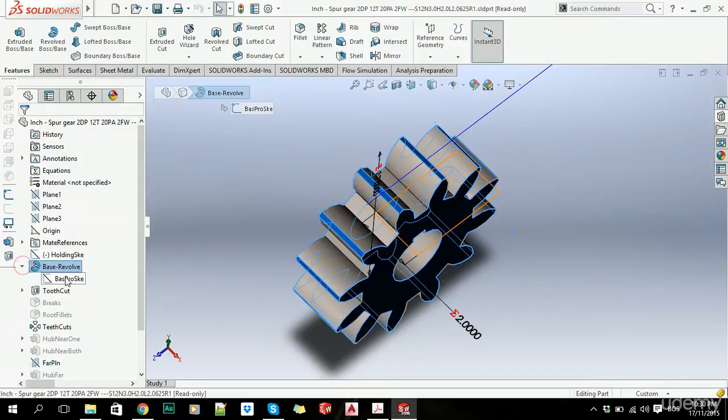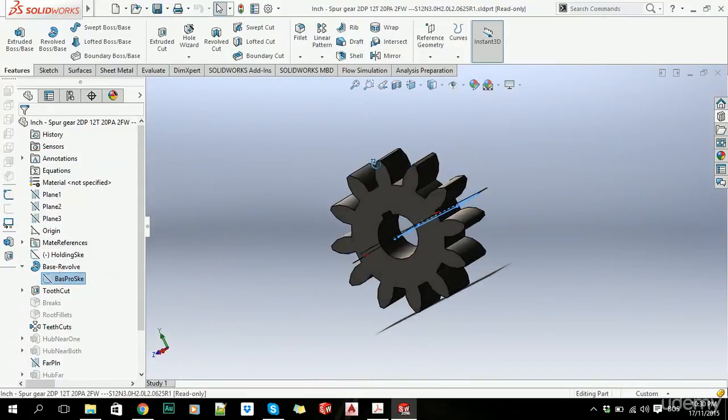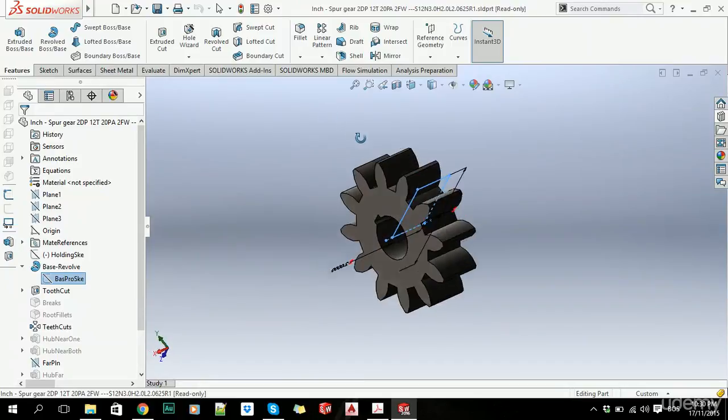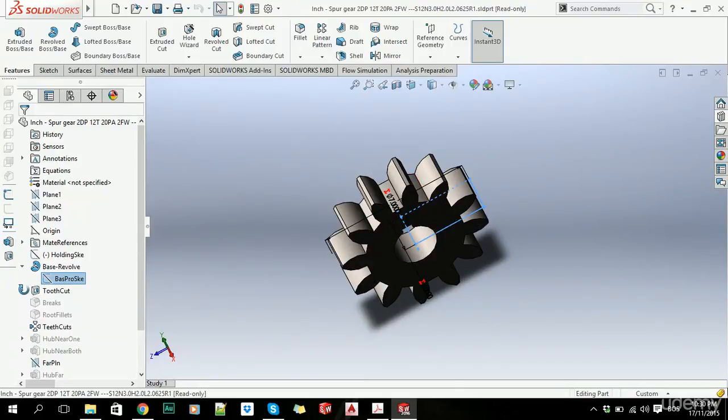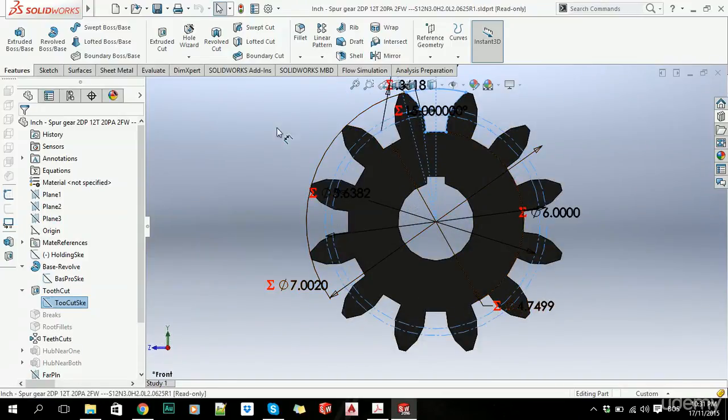Let's open this and see our sketch. And then we used tooth cut. If we go to this, we can see these dimensions and these different diameters that were used.